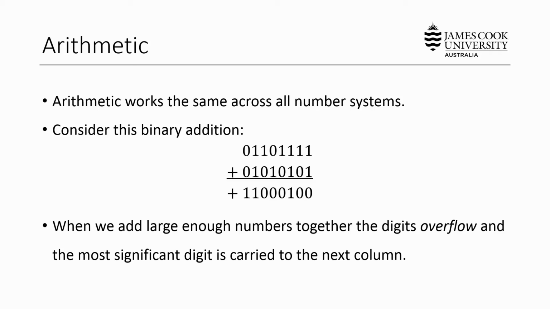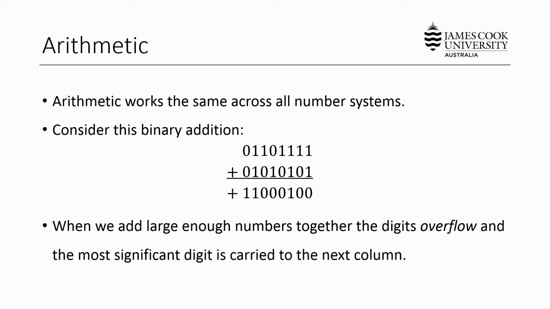It works out that arithmetic is exactly the same across all number systems. Pretty useful. Consider this binary addition right here. I'm going to step through it in a little bit. But how do we write out normal decimal addition? We go to the least significant digit on the right. We add up our 2 values. And if it overflows what we can store in that digit, we have to carry the 1 into the next digit. Carrying the 1 means we're moving by a factor of 10 into the next column.